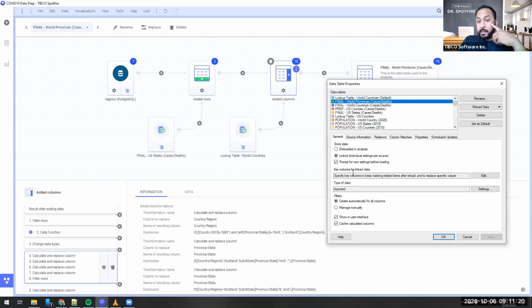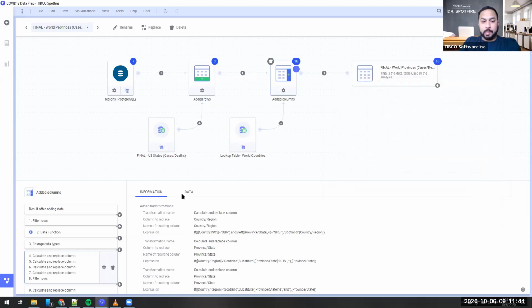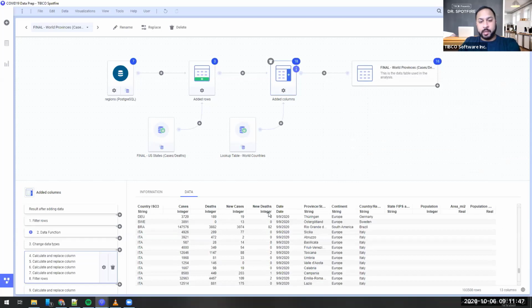There are keyed columns. This is when you want to replace certain values. Spotfire needs to identify your rows by something unique, and you may not have a unique identifier in your row. So you could give it a combination of columns to make a keyed column. In this example I have different countries and I have dates.